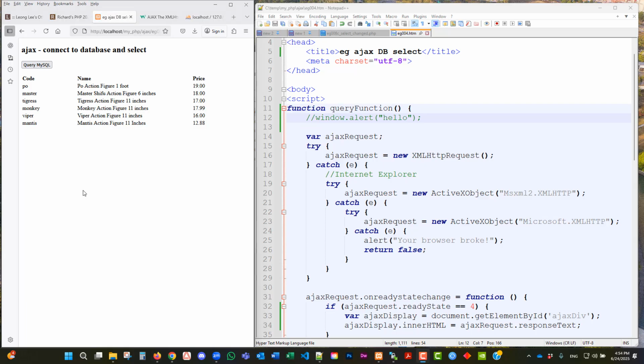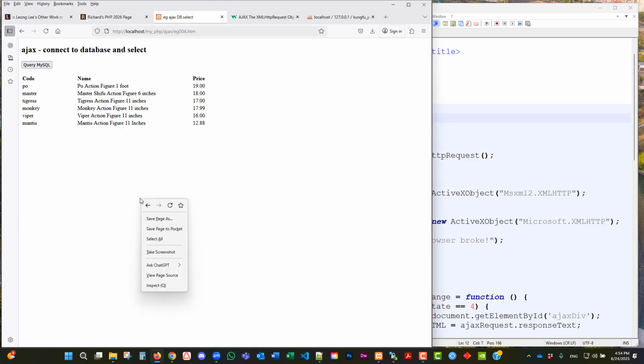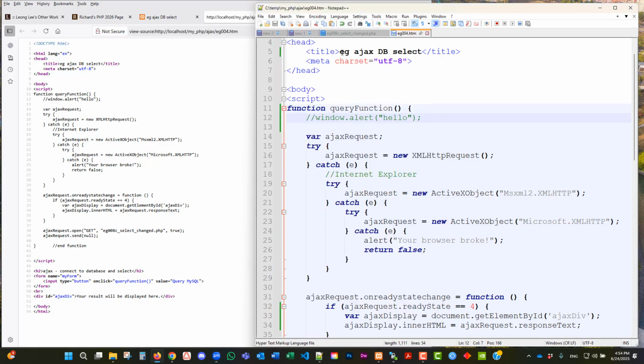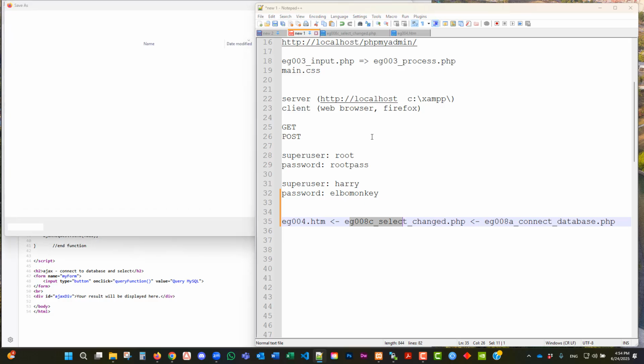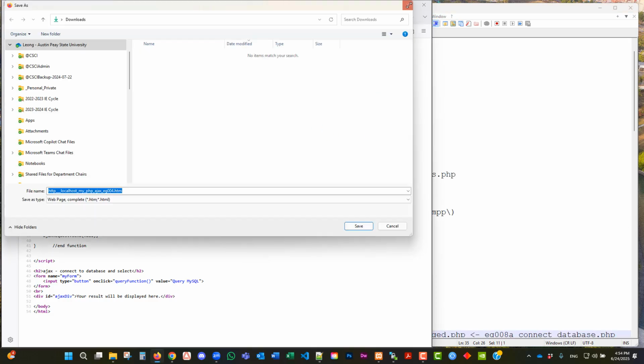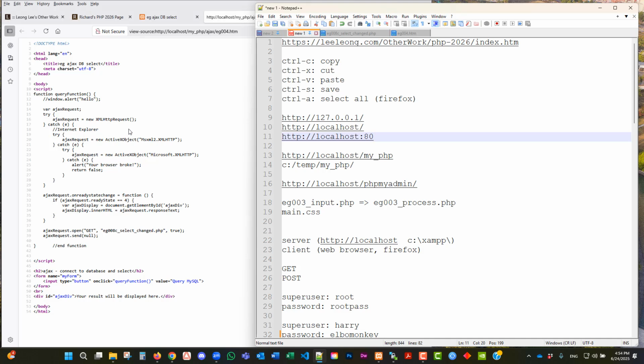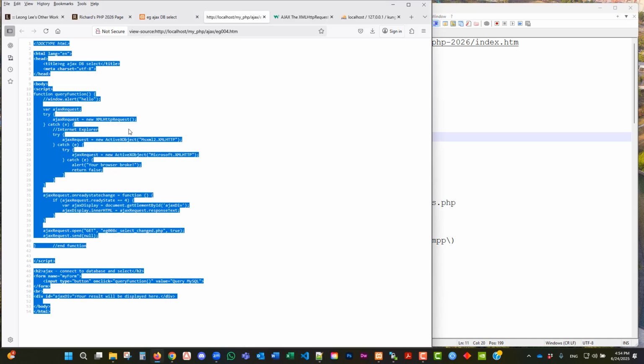All right, probably it's a good idea to do an HTML validation because I haven't been doing that. So let's go and view source. Select all. Sorry, not Control S. Control S is save. Control A to select all. Control C to copy.